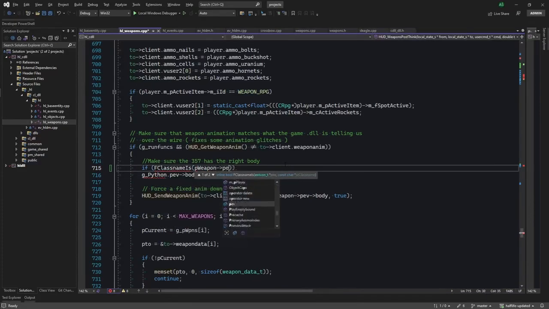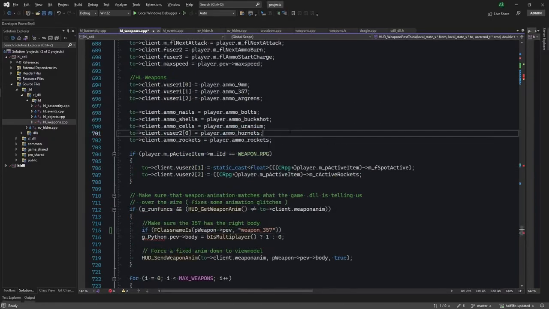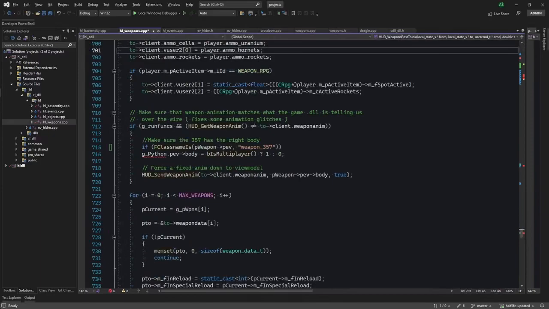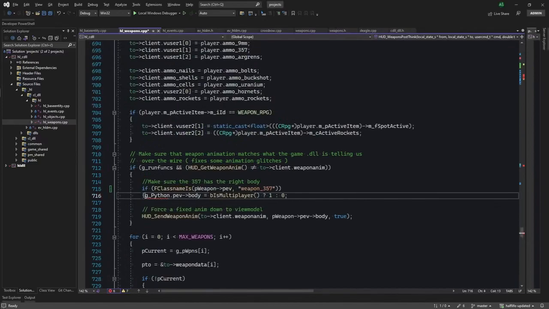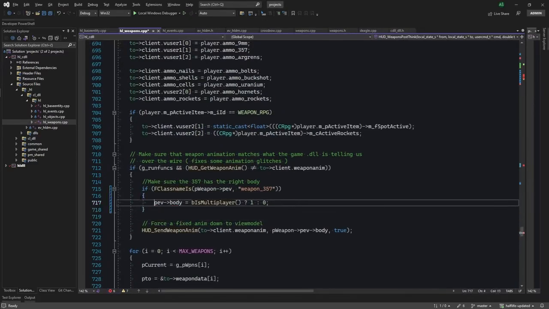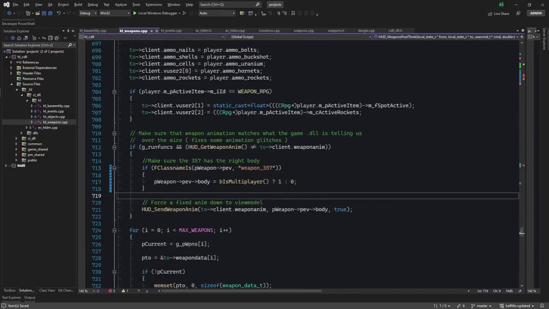We can probably check the current weapon. And yeah, it's looking for 357. I'm just not sure what the default state of the body is, but honestly, I'm not gonna bother with that at the moment. So let's just go for the weapon pointer and change its body to, well, if it's multiplayer, it's gonna be 1, otherwise it's gonna be 0, so yeah. I think that's probably gonna work. I'm not sure. I don't really care, honestly. Yeah, that's just how I approach things.